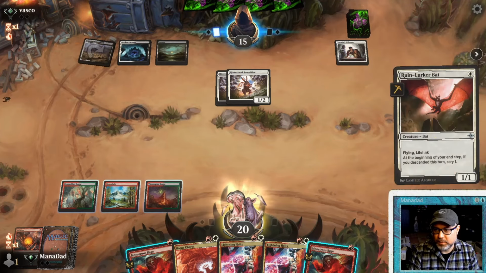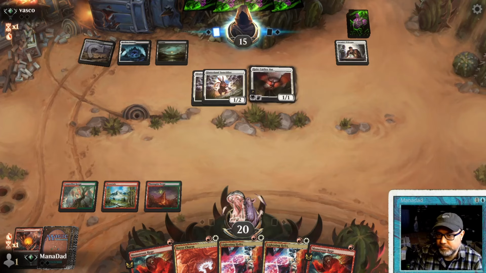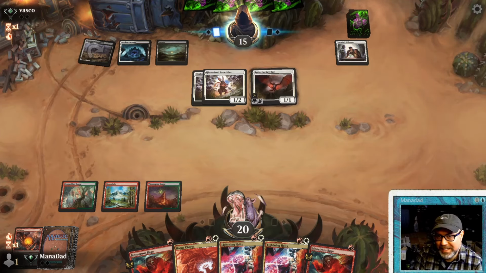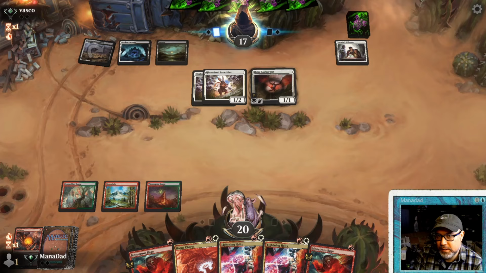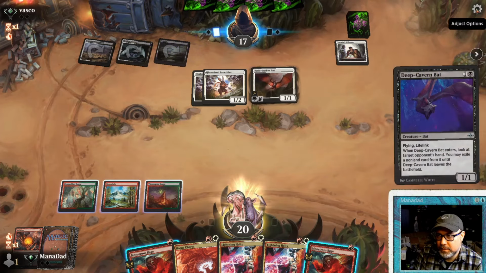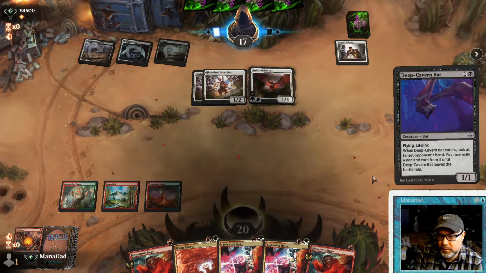Might concede this just so they don't find out anything about what we're playing. Vasco of the Dagama fame remains to be seen. Opponent getting a bajillion triggers. Okay, let's concede rather than let the Deep Cavern Bat see what we're up to.